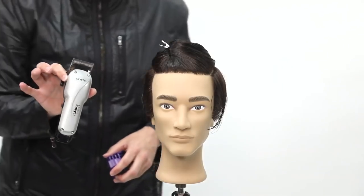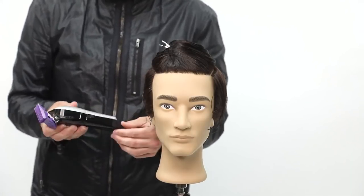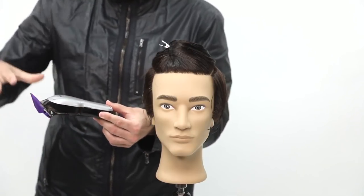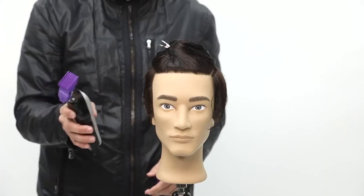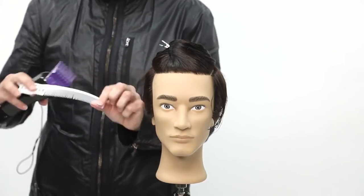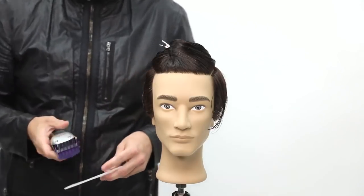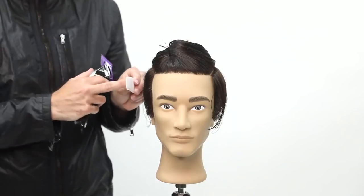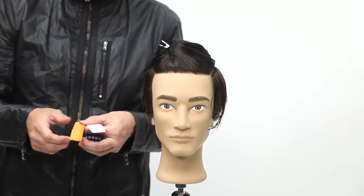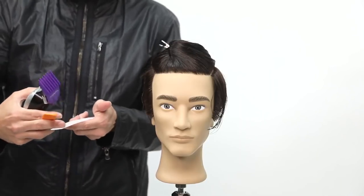The clipper I'm going to use is the Andis Envy cordless clipper. I'm going to start with a two guard and make it fully open — so this would be the shortest it goes, and when you spread it out, it adds a little bit of length. I'm also going to use the YS Park barbering comb — it's a little bit wider and really flexible. I like to use a comb about the size of the trimmer so that if I'm doing any trimmer over comb work, it slides right across.